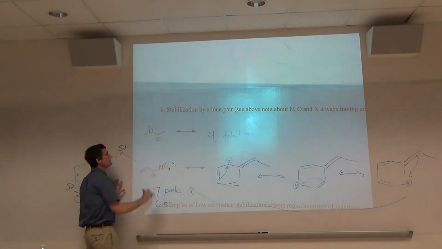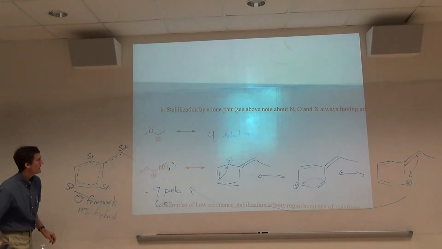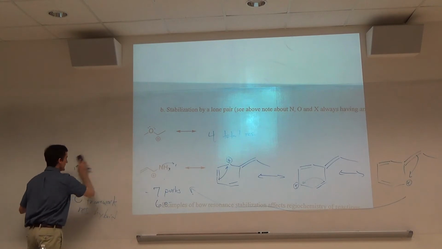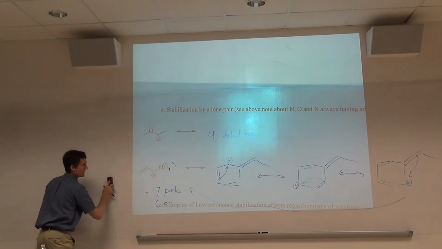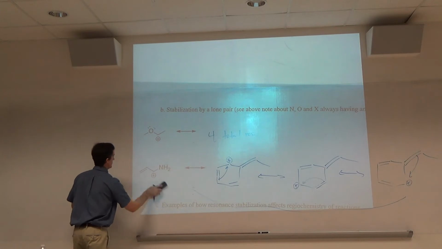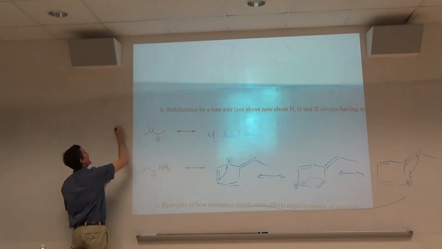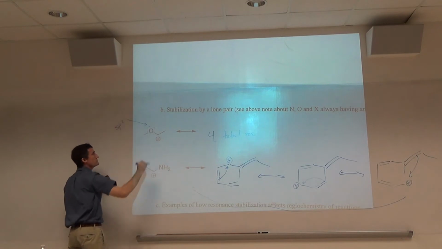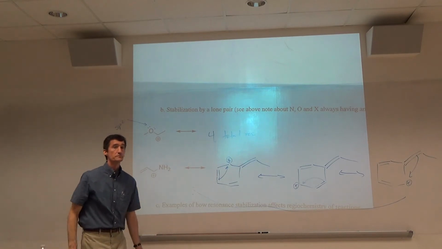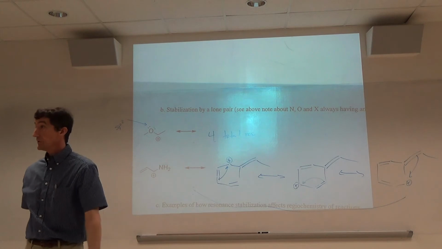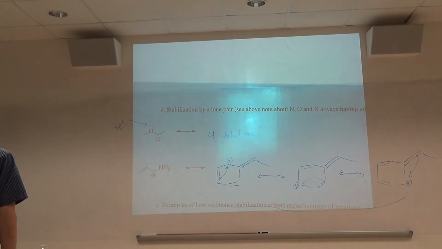Lone pair. See, now we got a lone pair next to it. What's the hybridization of that oxygen? Hybridization of the oxygen? SP2. Why? Carbocation has an empty p orbital. And anytime a lone pair is next to a p orbital, the lone pair is going to want to be in a p orbital. Right?